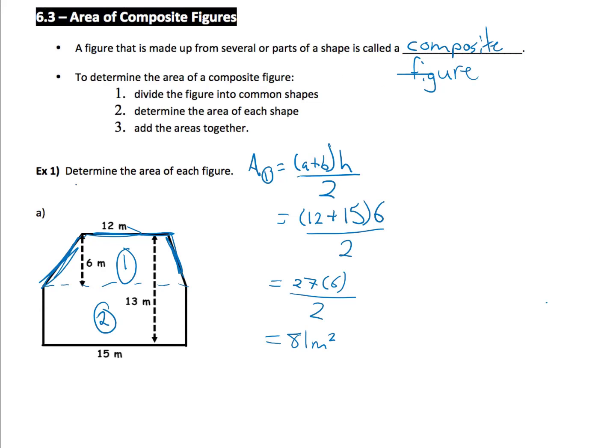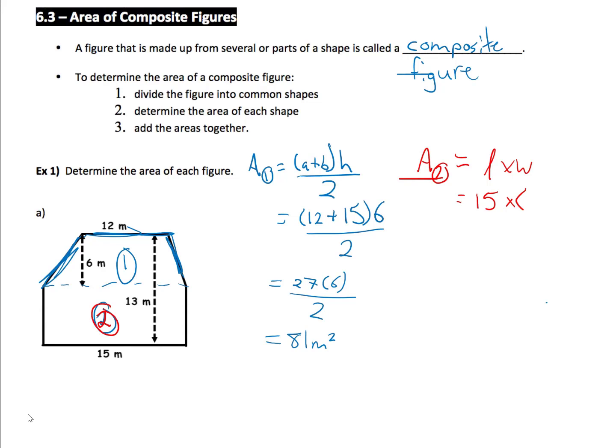Okay, I'm going to switch up the pen color. Let's use red, because red is very obviously different from blue. So I'll recolor this as red. So area 2 here. Well, there's a few things. We know it's a rectangle. It's going to be length times width. However, we don't know what the width is. We know what the length is because the length is given to us. It's 15. You can see that very clearly.